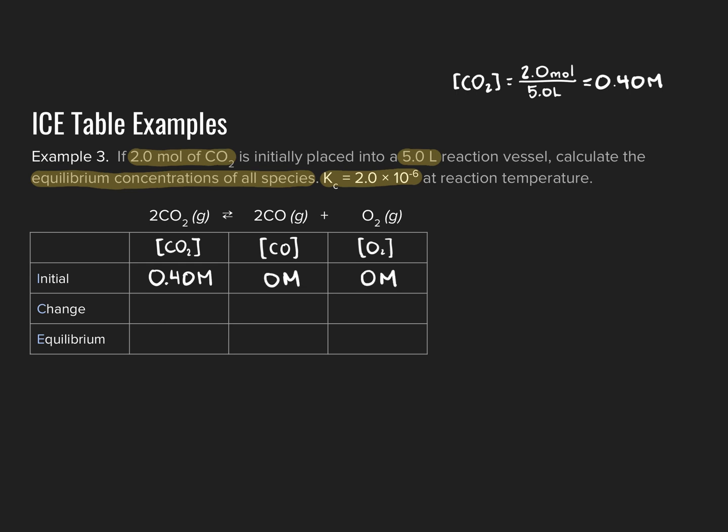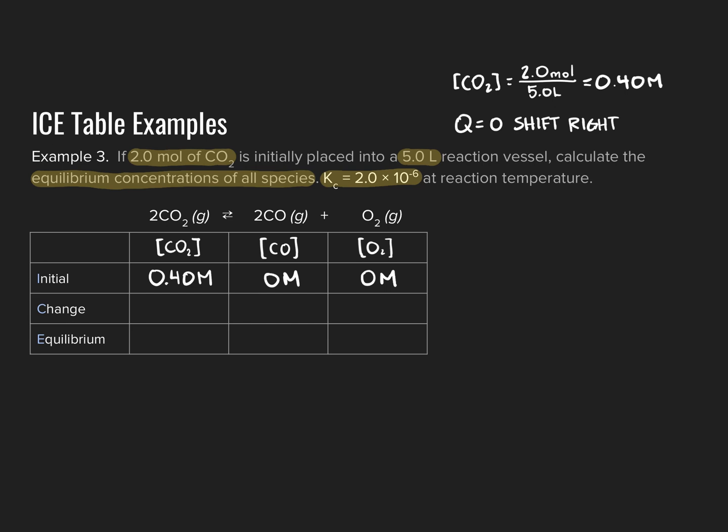Now that I've got those initial concentrations, note that this is not as simple as the previous ICE table that we solved, in that I've not provided you with any equilibrium concentrations of any species. But even though we do not know the equilibrium concentrations of any species, that does not necessarily mean that we're stuck. We can still define the changes in concentration for our current system. Recognizing here that I've got 0 product present in this system initially, I must therefore see an equilibrium shift to the right, as my Q value here will be 0, less than any defined value of Kc. And as this system shifts right, we would therefore be producing products and consuming reactants.